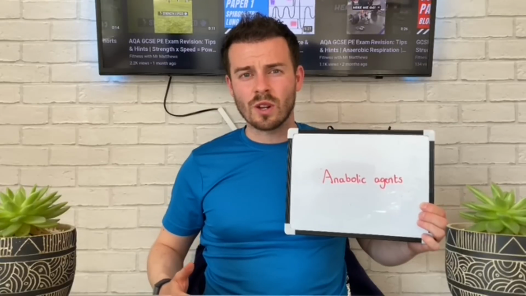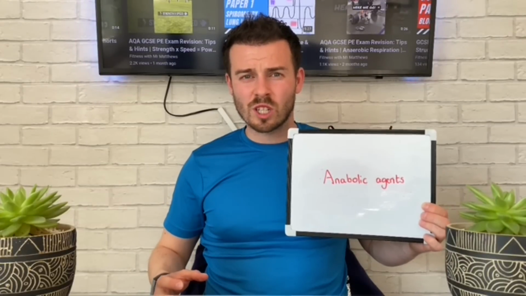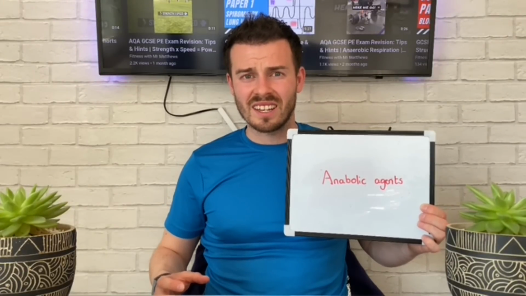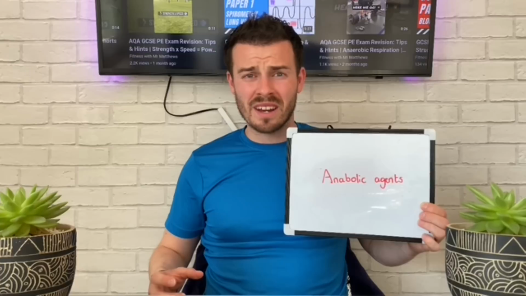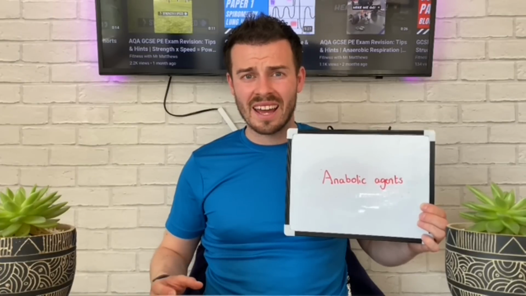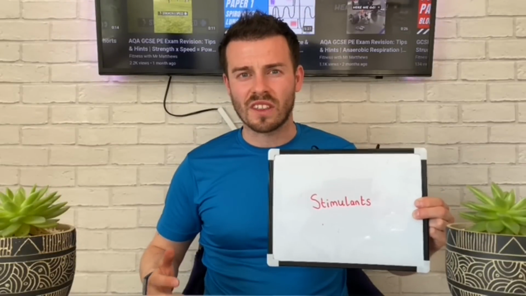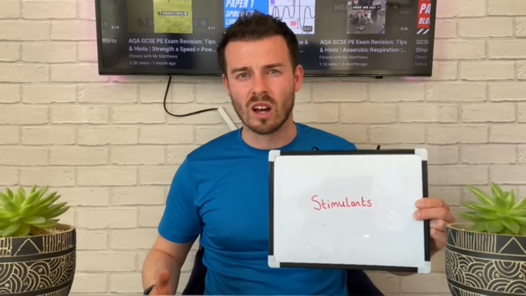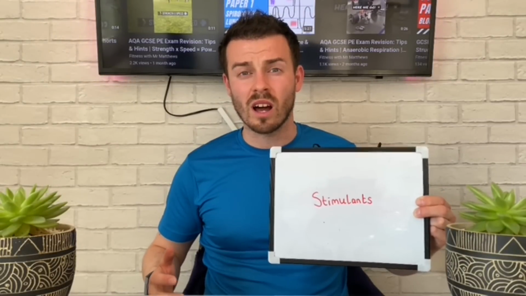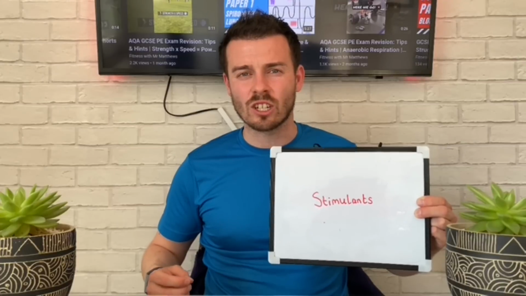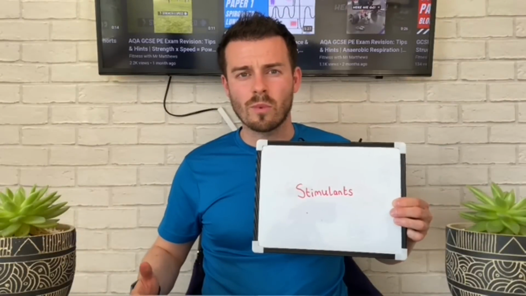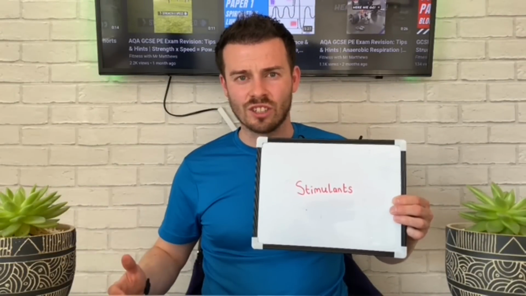Side effects include more aggression, males experiencing a decrease in testicle size, women developing more hair, and it can also result in liver and kidney damage. Stimulants improve reaction time, so they help make performers more alert, and they are likely to be used by 100-meter sprinters as they need a good reaction time when leaving the blocks. Side effects include heart problems, the chance of stroke, and addiction.